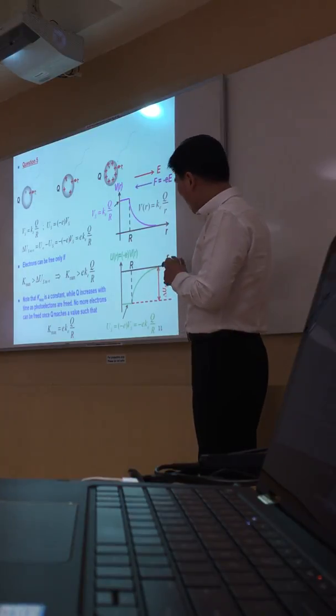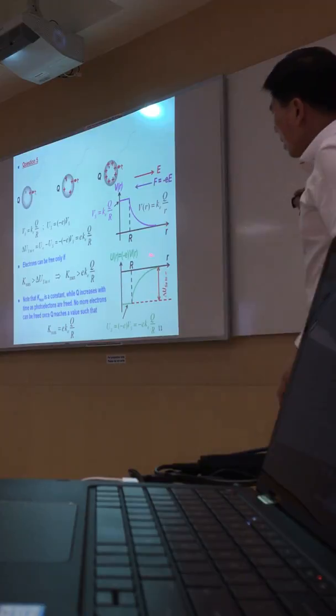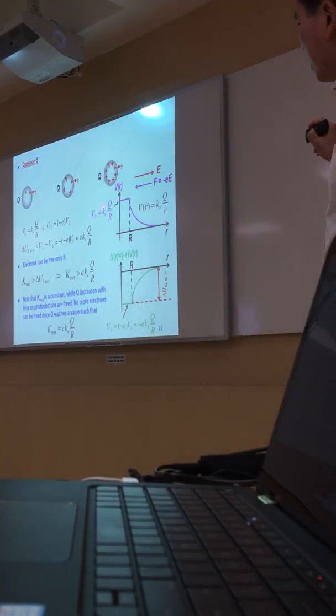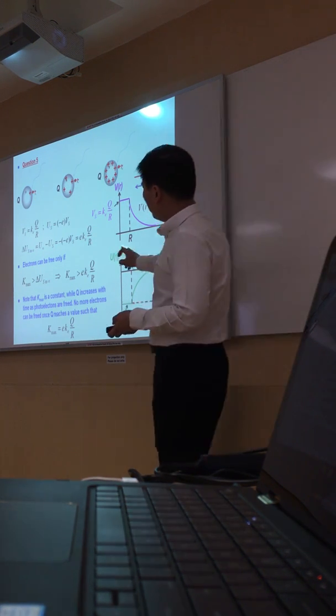Correct? Okay. Now, what is this barrier? So we come back. Vs, this potential, is Keq/R. So the Us, the potential energy of the electron in the sphere, will be Vs multiplied by minus E. So this is what I'll get. And then the barrier height that the electron is facing is U at infinity subtract U at S. If you take the difference, you get eKeq/R. So therefore, this is the barrier height.